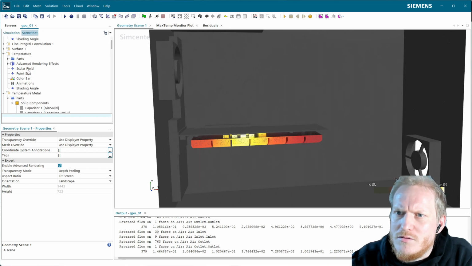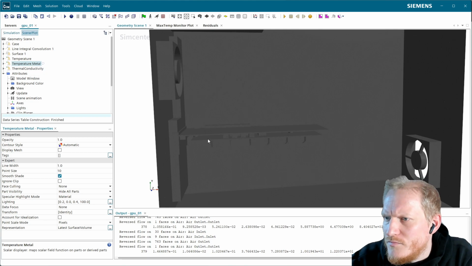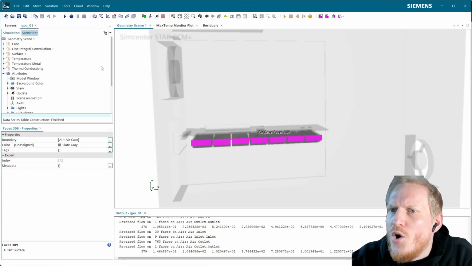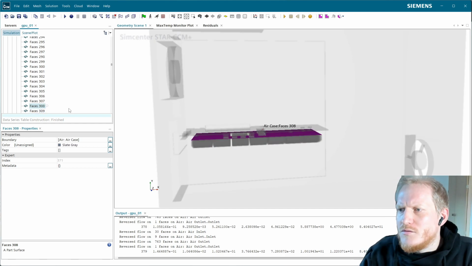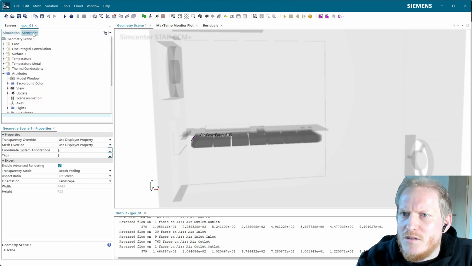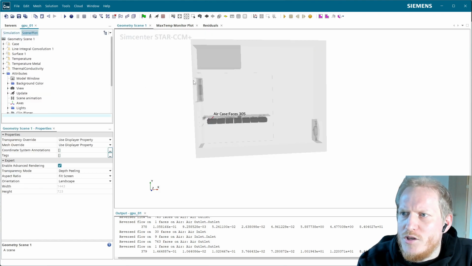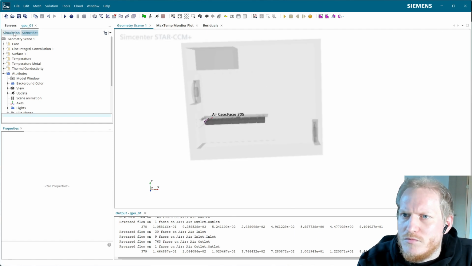So temperature metal. Oh no, really? Oh boy. So I guess it's easier to select what we want to show than what we don't want to show.